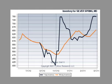Again, back to the larger group of homes in Silver Spring. This is the inventory level. How many homes are actively on the market in all the zip codes that make up Silver Spring, Maryland? And the latest measurement says we're at about 750 properties, which is a level we haven't seen since last November. If you look at the trend line, we're up year over year. So that's not a great sign. I'd like to see fewer homes on the market, which would increase the demand. But it looks like we're rising. So again, in springtime, it's not uncommon to see more and more people put their homes on the market. I'd like to see a few more buyers out there, but that's not where we are right now.